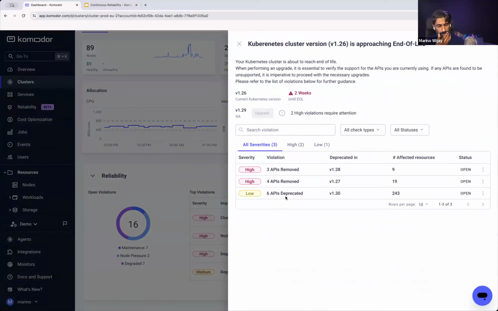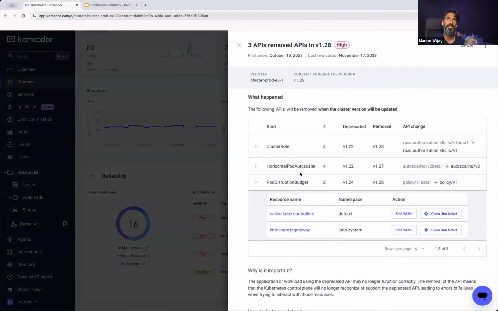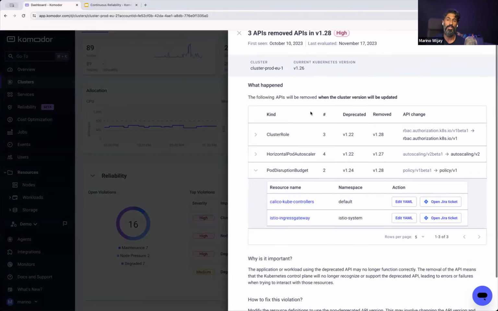Now, if we're thinking about upgrades, we're thinking about upgrades from the lens of, I see that Kubernetes is going to be deprecated very soon, and I need to do something about it. Well, you can already see here, we're using maybe 1.22 or 1.24. What was the version that came up here? 1.26. This is the version that we're currently running.